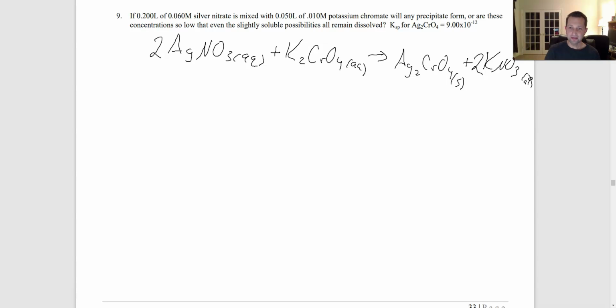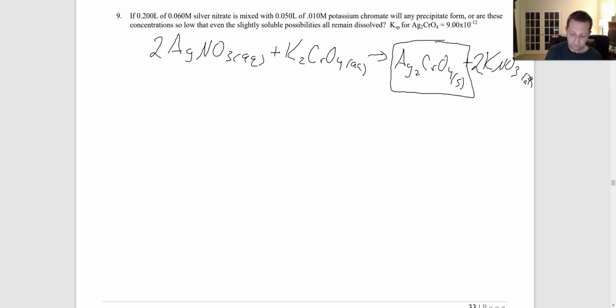Okay, anytime we're dealing with a precipitate, an insoluble solid, we want to know if we have enough ions to even create that. We want to take this out. Let's isolate that and write a dissociation equation for silver chromate. It's going to look like this. We wrote them back in the KSP lesson.